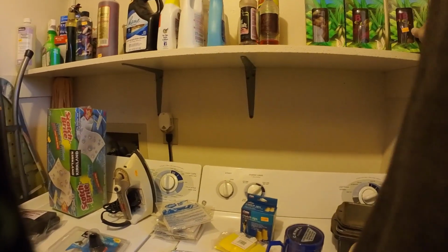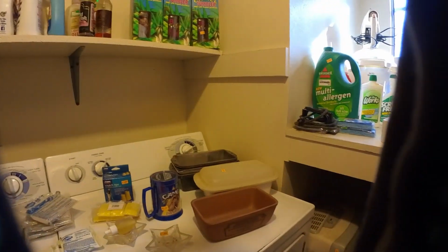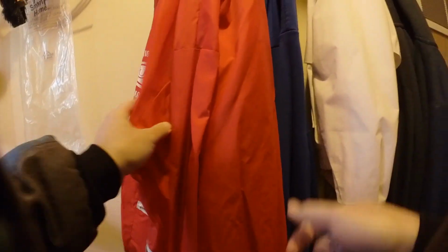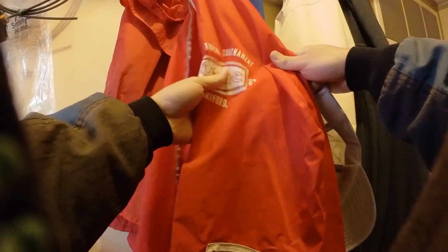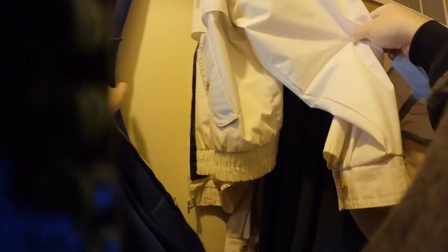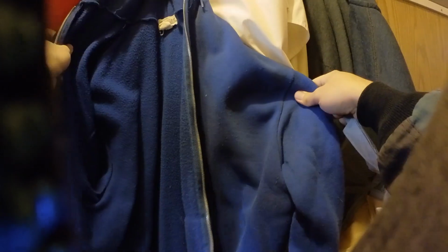And then here were some cool Camel tumblers, like Camel the smoking brand. I guess this guy smoked a lot of cigarettes because he had a lot of commercial things you get by buying a bunch of packets. Here were some jackets. I usually do like jackets, but these were kind of windbreaker-esque, and nothing was super unique about them in my opinion, so I ended up passing on these as well.